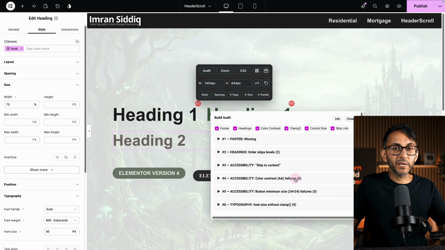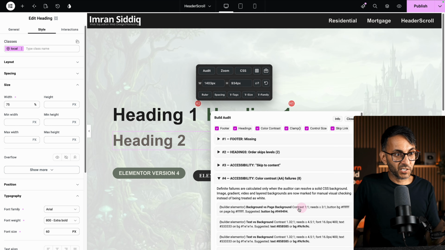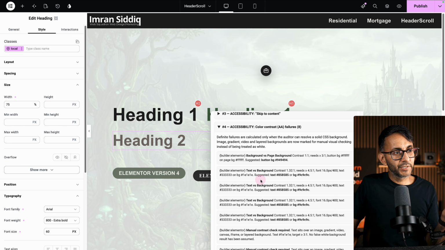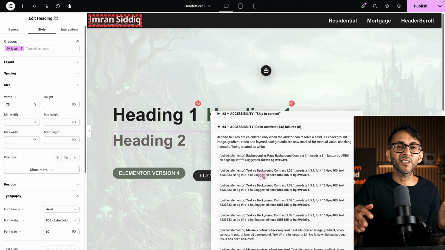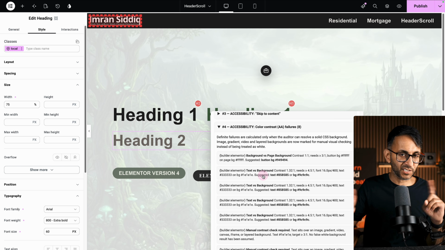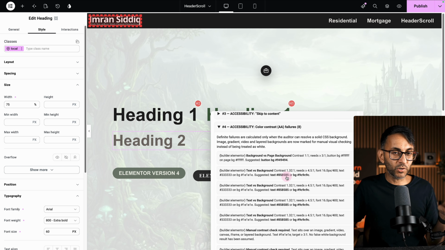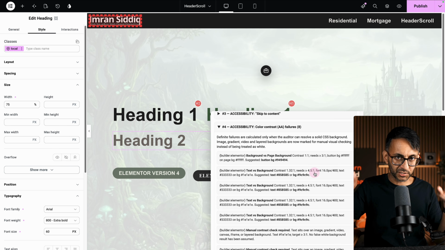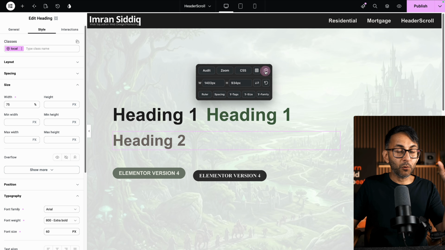If you want to really quickly check your website in terms of color contrast, this is going to tell you where there are issues. For instance, over here, when I highlight this item, can you see it's highlighted the icon above and it's saying my text color or my background color isn't hitting the contrast ratio. So I may want to try a different text color or a different background color to hit the correct contrast ratio for WCAG 2.1 AA. Let me just close that down. But that was the Audit.